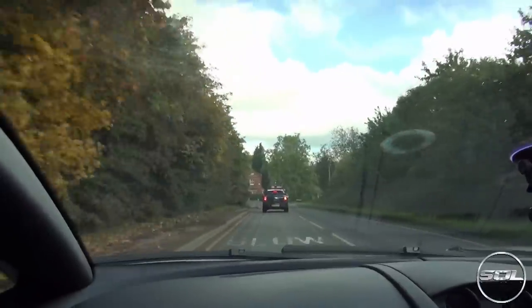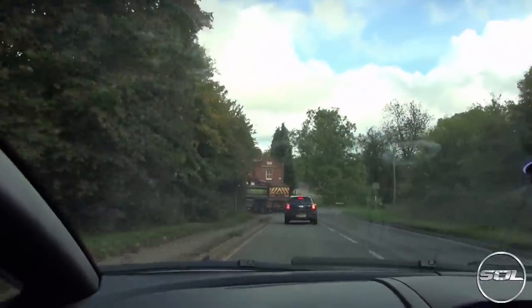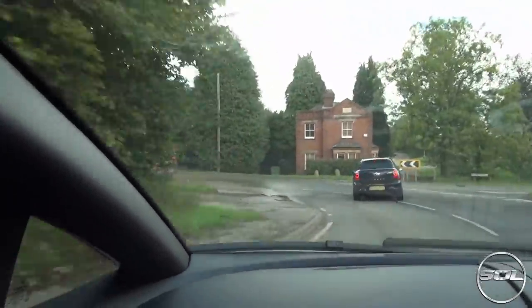Okay. I didn't enjoy that. I don't know about you. No, it wasn't. I'm trying to at least compare or do a speed comparison. Okay, I'll put my foot down now. Straight, okay. This is fun. Okay, that was slightly more enjoyable than the VXR. On a big, long, empty straight, the Lamb was a little bit more fun. It would have been better than coming head-to-head with that truck. That would have been outrageous.